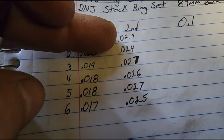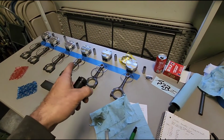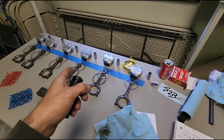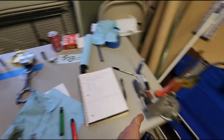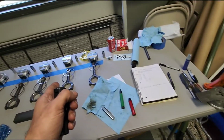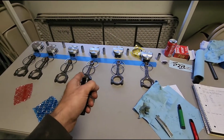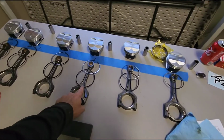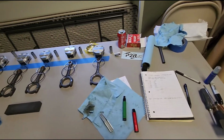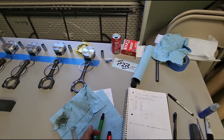And the only reason being is because the top set of rings are hardened steel, and the bottom set are not. So the top ring took me, like, I counted something like 45 rotations, and then the second ring, it would only be like 17 rotations. So the material comes off of the second ring a whole lot faster than it does the top ring. So take that in mind and keep that as a precaution.